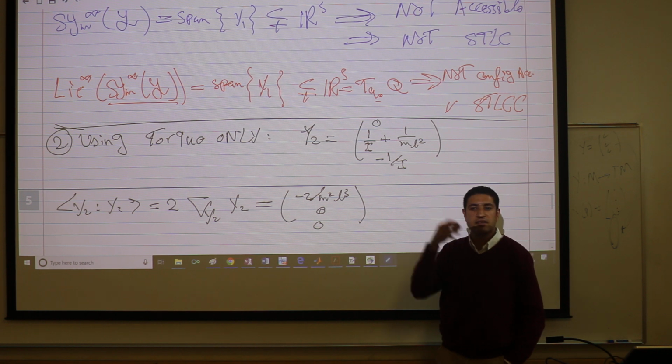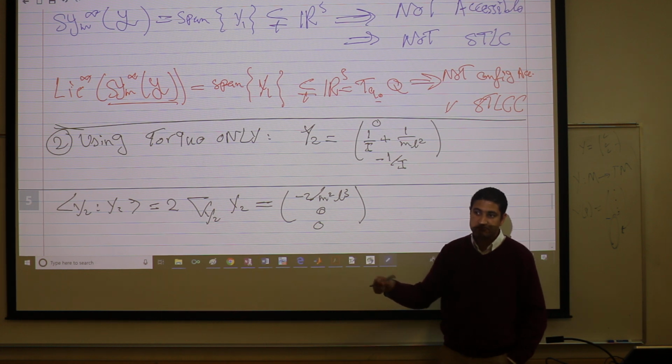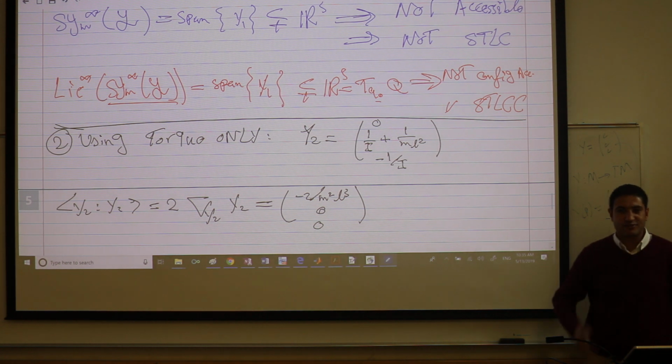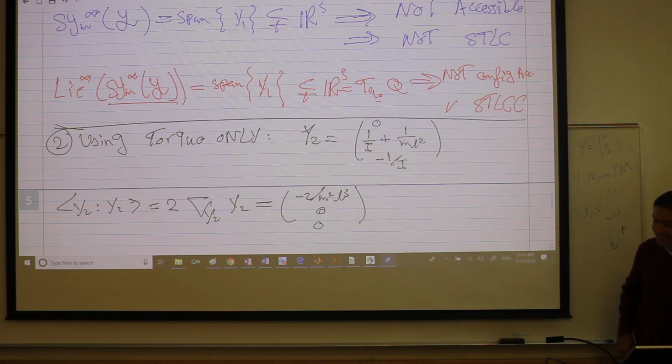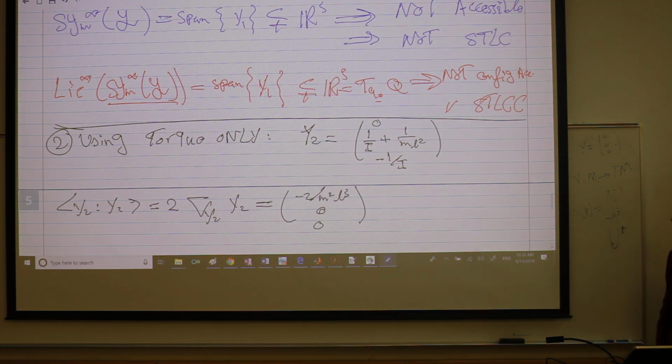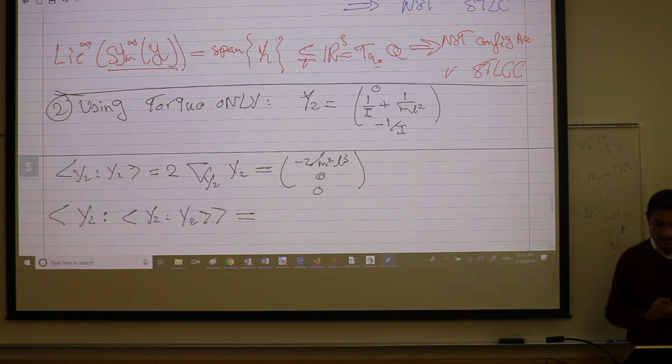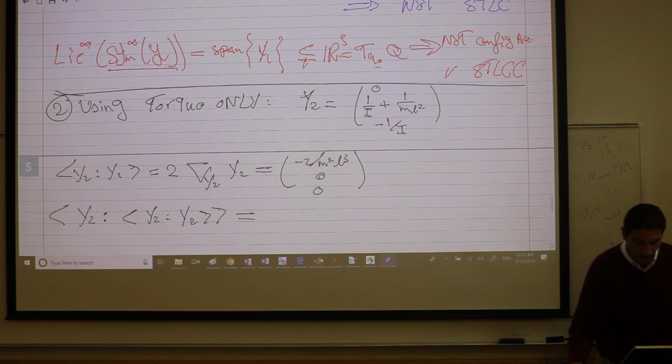How's that? Any idea? How do you generate an acceleration in the radial with just moving? Curious. That's centripetal, right? So we got this centripetal action. We can generate an acceleration. Okay, that's very good. Let's keep doing symmetric products, right? Let's do the symmetric product now of y2 with this guy. Iterated symmetric product, right?